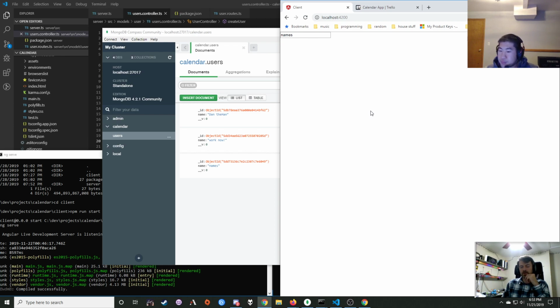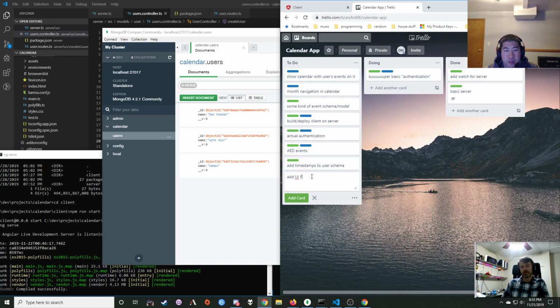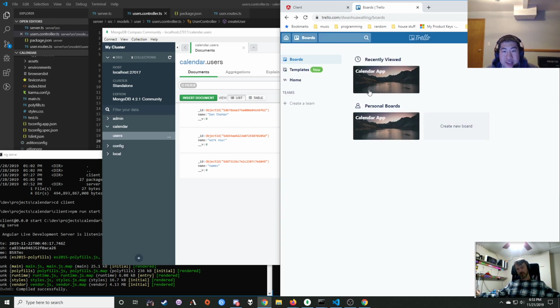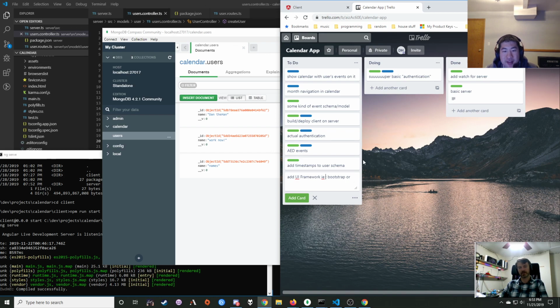Did we want to maybe add a UI framework like Material or Bootstrap, or do you want to hold off? We could. It should definitely be on the task list on Trello if we don't have it there already. Material should be first. You like Material more? I do. It's built by Google, and it just slides right into Angular. I like it. I kind of prefer the look of Bootstrap, but I guess to each their own.